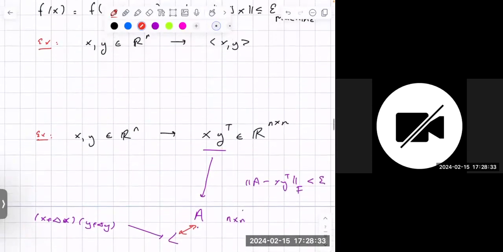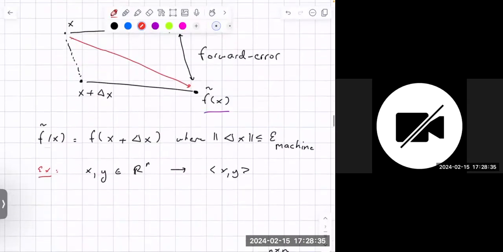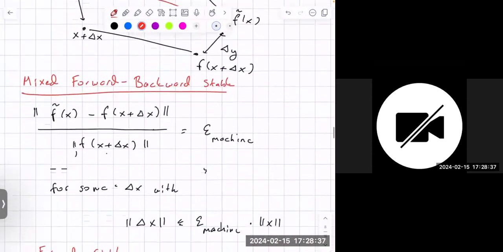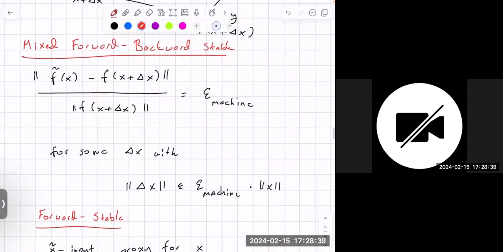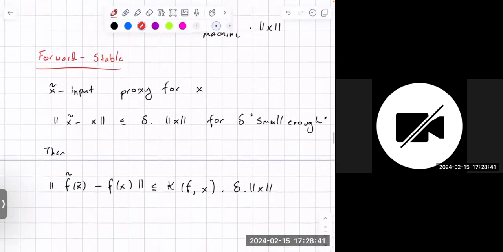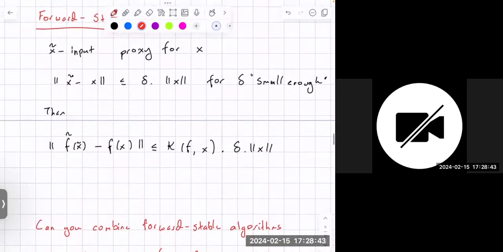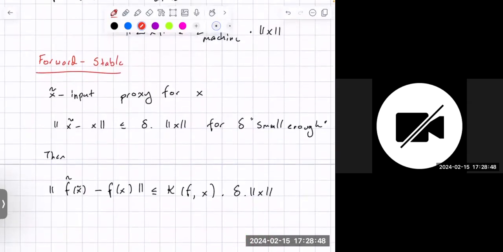Exactly. That was the issue with this backwards data. And they usually get away by making forward and backward combined. But quite often, even that is hard to do in a lot of stuff we would like to do. We resort to just forward stable. And now the question is, let's say I got a couple of forward stable algorithms, can I just put them on top of each other and I'll still be forward stable? No, it's not that straightforward, unfortunately.